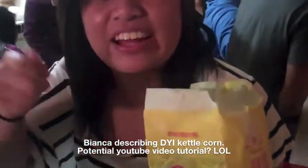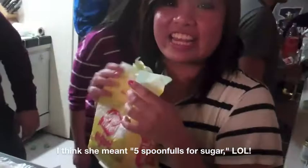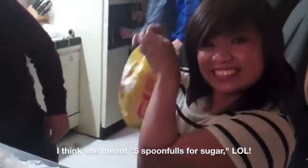Tell me what this is. Kettle corn, but at home, without a kettle and corn. So what do you do to it? So you take popcorn in the bag, but pressed down. You pop it in the microwave. And then you put 5 scoops of sugar. And then you shake it like this. And then it's kettle corn. We have our own cook show. I want some kettle corn. Please have some. It's kettle corn.